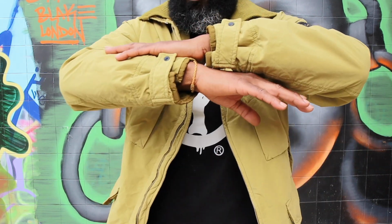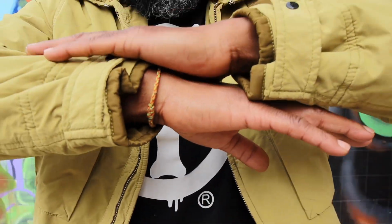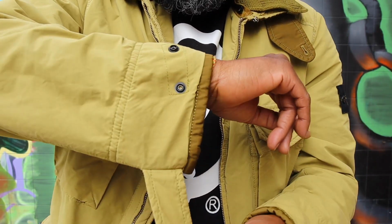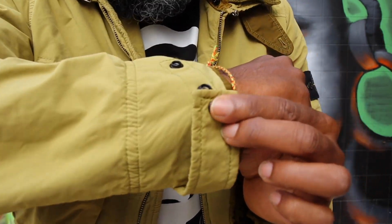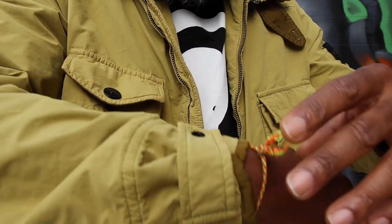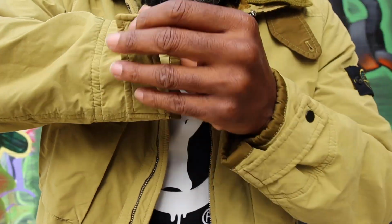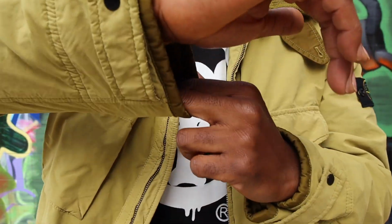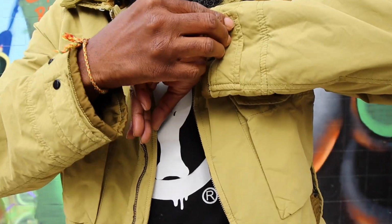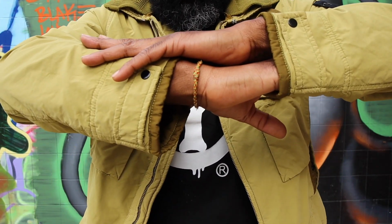Let's get into it. Start at the cuff arches, left hand side, right hand side. As you can see, cuff arches come right to my wrist, perfect length. You have this nice little adjuster right there, which gives you an adjustment so you can adjust it however you feel. To be honest, it doesn't taper it crazy, it just gives you a tiny little bit of taperage. It's almost minimal, but you can put your whole hand in there. Equilibrium, a beautiful thing, so the same goes on the other side.